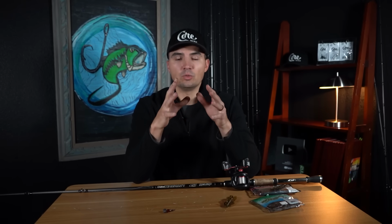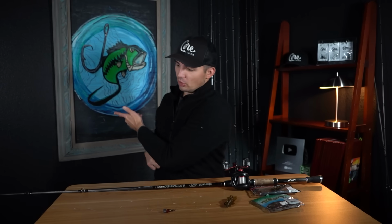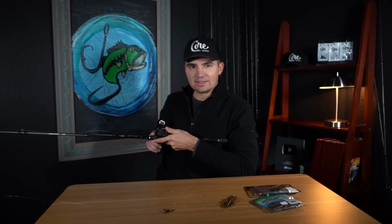Rule number 3 of wintertime Carolina rig fishing actually isn't a rule just for the winter. It's a good rule of thumb year-round for Carolina rigs, and that is to sweep your hook set. Whenever I'm fishing a Carolina rig, I like to make sure that I work it with my rod tip to the side. I don't like to work it with my rod tip going up like you might fish a jig or maybe a worm. You really want to drag that rod to the side.